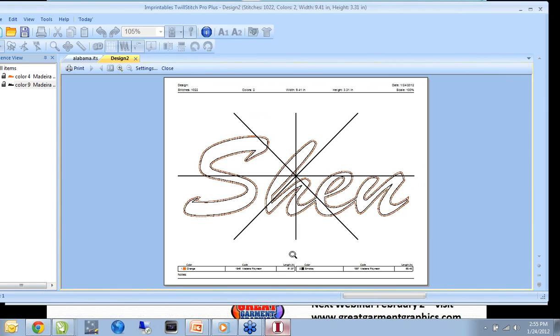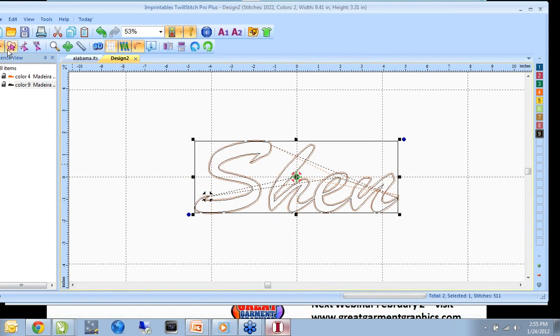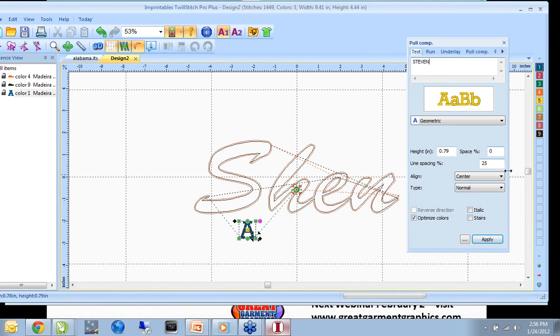Okay, and just backtracking to the question before that about making the lettering large, what she was talking about was when you were embroidering the name. So not actually sewing it down, but when you were using the font. Okay, so let's move this back a little bit, and we'll go back to our font, and we'll pop that in there, and I'll do Stephen again, and we'll hit apply. I'm thinking what they're asking is how to make this larger.